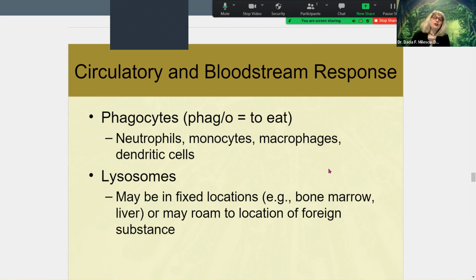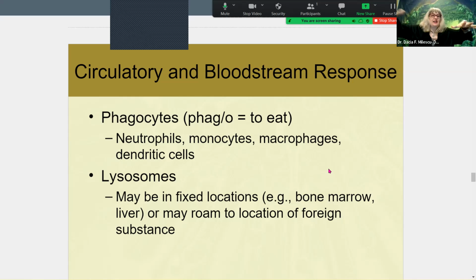Then if the infection is there for more than 48 to 72 hours, you're going to have the monocytes, I would say, transform or differentiate. I like the word transform, because I think of the movie Transformers. They transform, but really in the microbiological world, we say differentiate into the larger cells called macrophages.